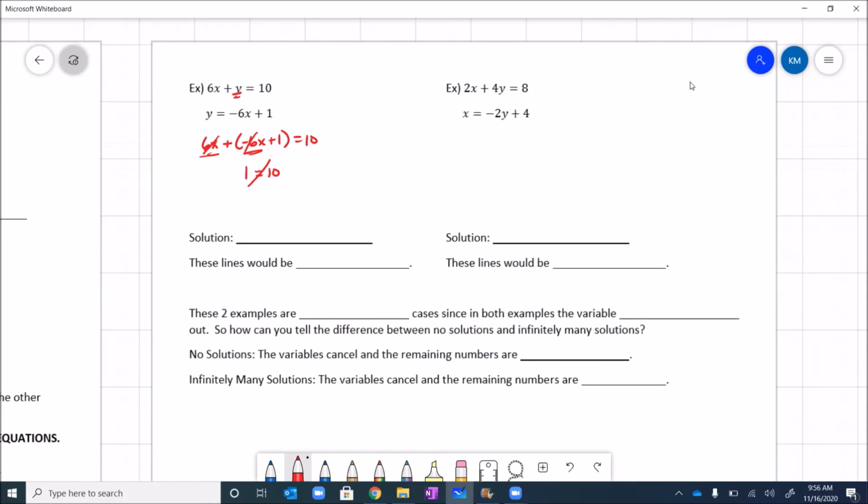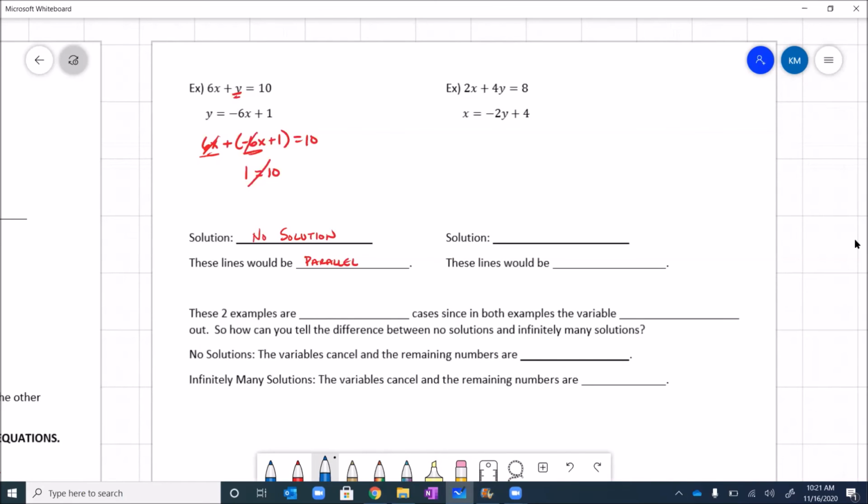It's not true. Remember, we've seen something like this before, and that was a sign that there was no solution. No variables in an untrue statement tells us there's no solution. If there's no solution, remember, in our system of equations, that means that these lines would be parallel. That means the lines that would be created here don't intersect. We saw that last chapter with our special cases.